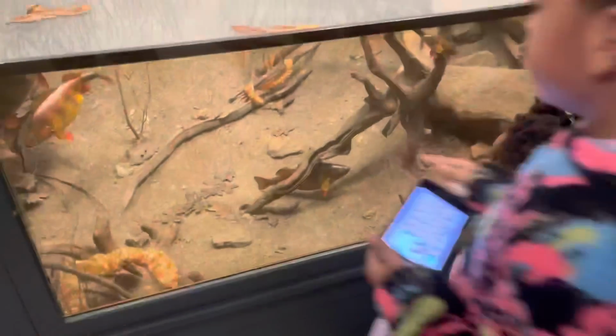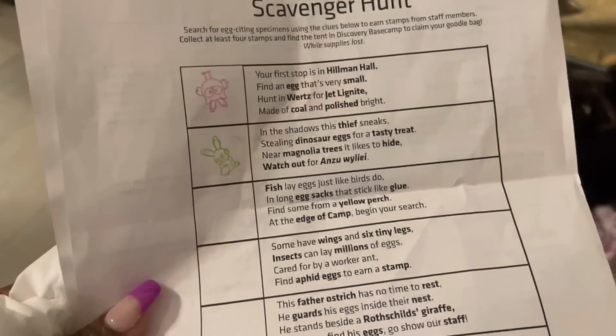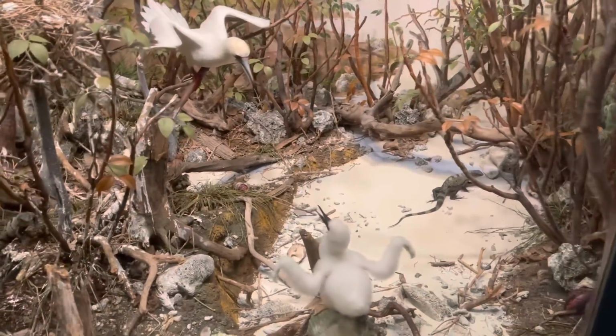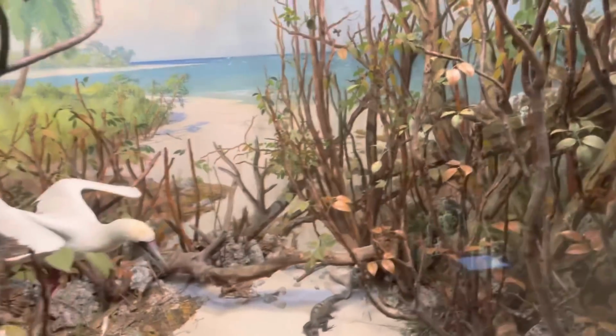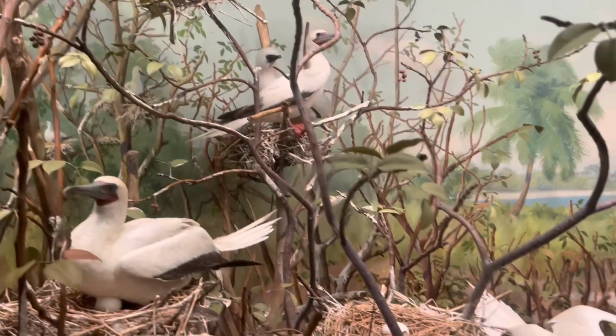Okay, baby. At the edge of camp, begin your search. So this is yellow perch. The next one is our yellow perch. Wow. It does look so real though, right? Yes, they are real. Look at these ones over here, baby. So cool. Look at that. That's the baby bird right there. And it's fake. Look at the lizard. Oh, that's real. The lizard. This is fake. Okay. It was real at one point, yep.